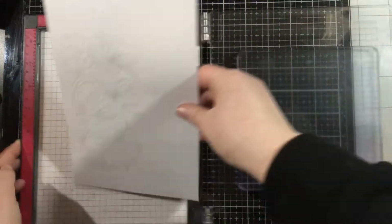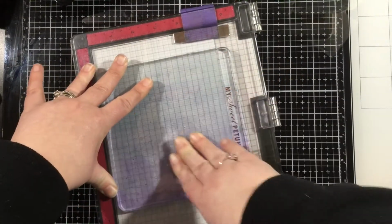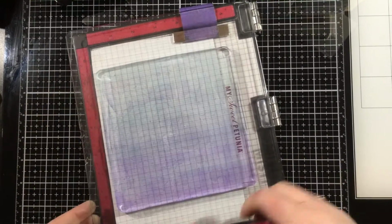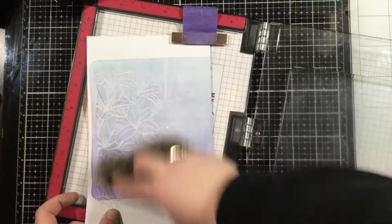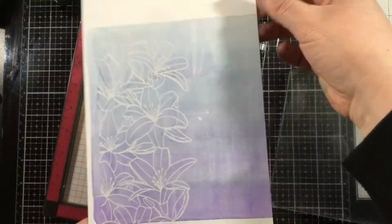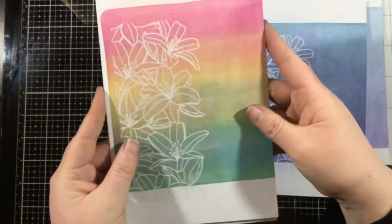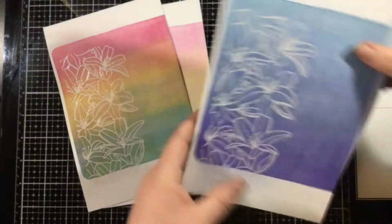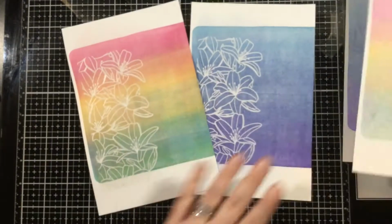Now, since these are all blues and in the same family, I just went all the way down and then all the way up with my brayer. You do want to make sure that your brayer is making contact with all of your gel press as you move up and down. Otherwise, you're going to get splotchy areas. It's hard to explain, but you want to make sure that you get your brayer all over your background. So I did the same thing there. I repeated that process 4 times, and so again, that results in 1 super dark background and 1 lighter background.